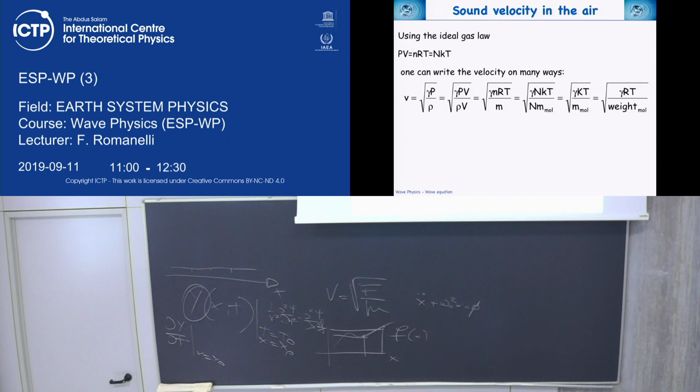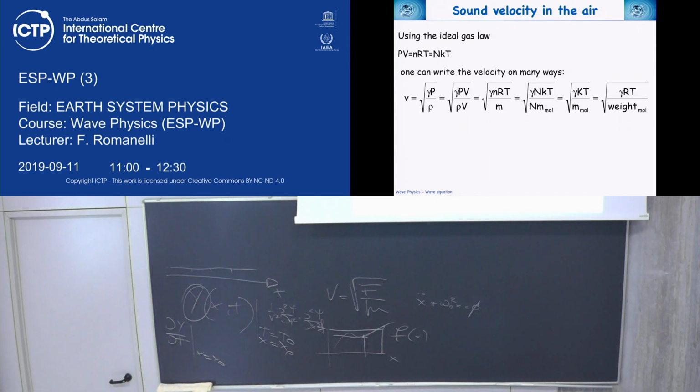It's decided. It's for an ideal gas. Good. If you take this, and if you take the Laplace expression, and if you're rewriting many things here, you will see that you have many different ways to write the same expression. But actually, the speed of sound depends on gamma, the ratio between the specific heats at constant pressure and constant volume, times a constant, times temperature, times the molecular weight of the gas that you're considering.